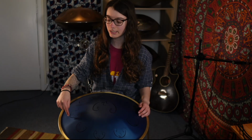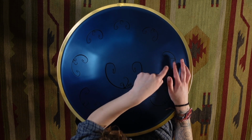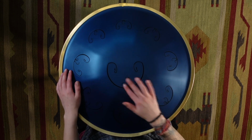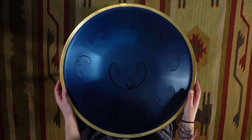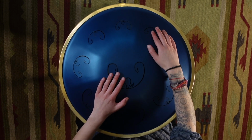So you'll notice that on line number 3, I'm finishing here, right? And then on line number 4, the final part, I start here again, so I'm kind of retaking after striking that center tone. So let's play those 2 lines together. So line 3 and line 4. Ready? 1, 2, off we go.